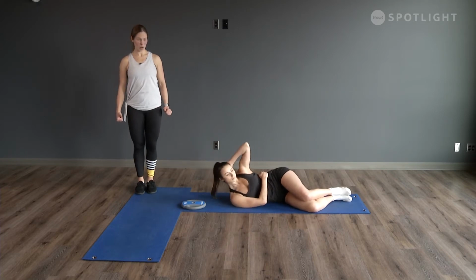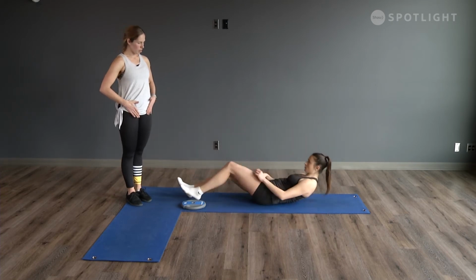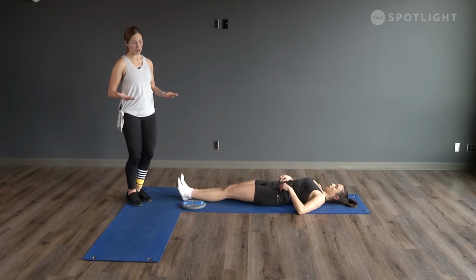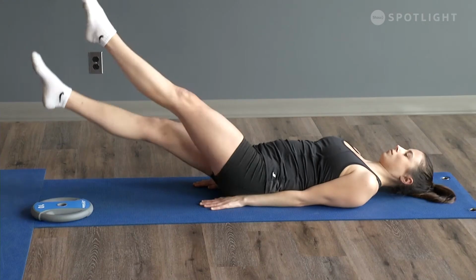Good, so nice, slow, controlled tempo with all the ab work we're doing, all the core stuff. We're going to come into a scissor. This will be a timed one, so you'll probably find your max, or if you have a clock you can stare at, maybe 20 to 40 seconds. We'll go 30 for today.